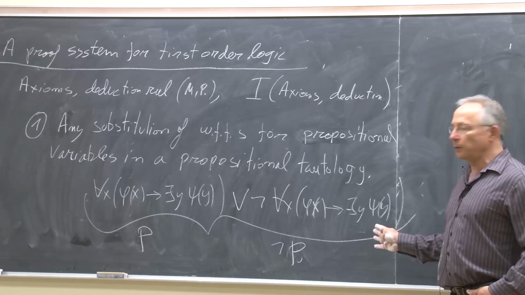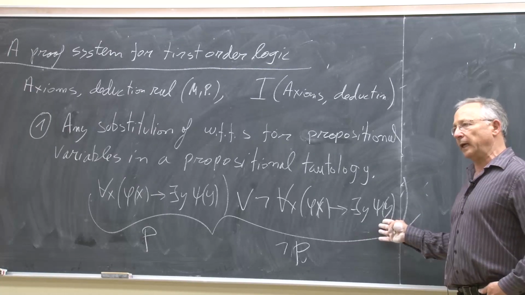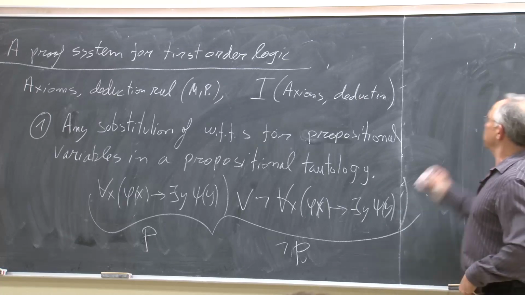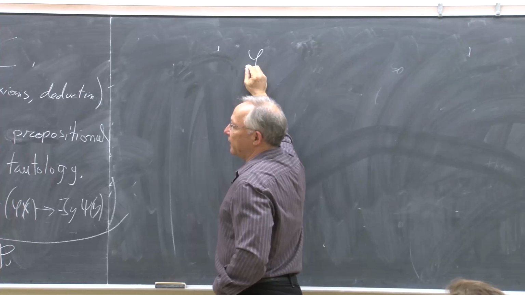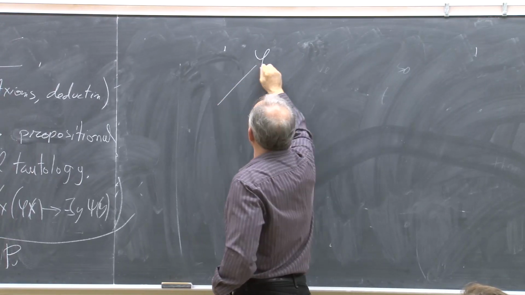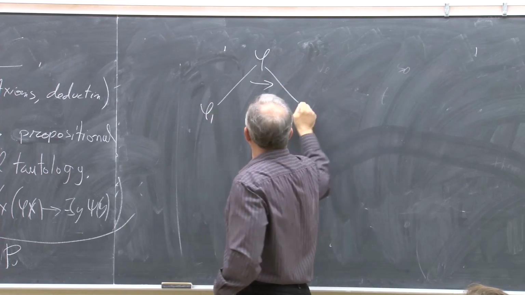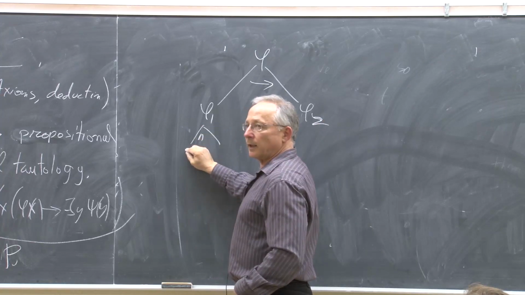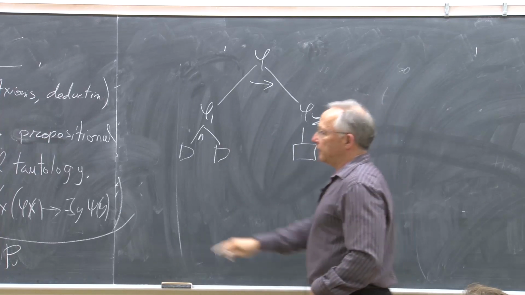Because what I'm going to do, if you give me some formula and I want to check if it is an axiom of type 1, all I have to do is to see how far I can break it down just using the propositional connectives. So if I can break it, say, by arrow and get psi 1, psi 2, phi 1, phi 2, or I can break it by an and so on. But at some point I will get stuck.